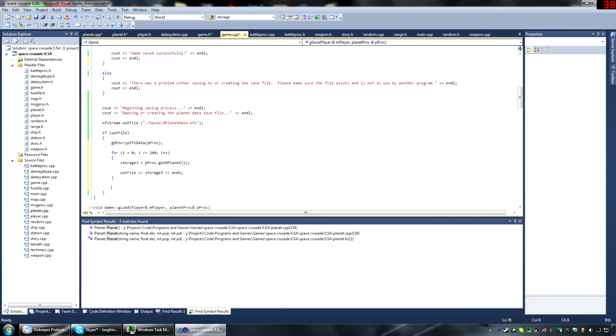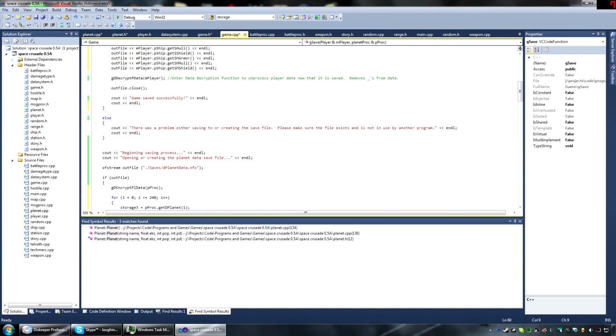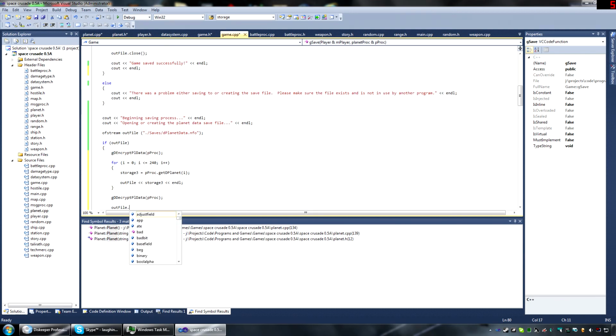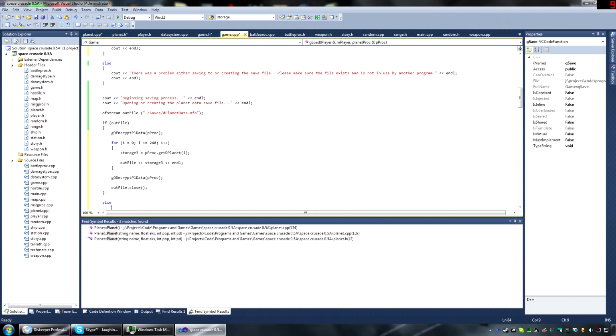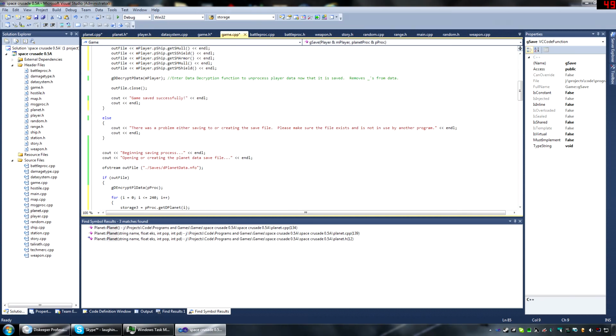And once we're done, we need to decrypt it. So we need to go to game data decrypt pl data and pass pproc. Then once that's done, we need to close the out file stream. So out file dot close, and else, and then we'll just copy this code here.